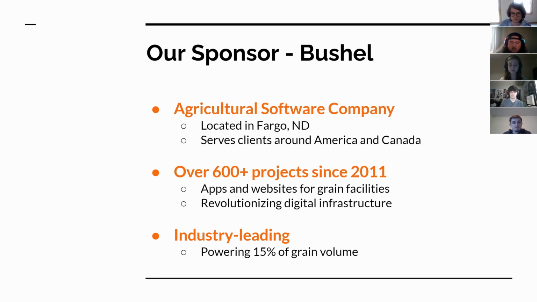They are now powering 15% of grain volume across their apps and websites, which are grain facility specific. So that involves over 60,000 growers and 2,000 grain plants. And this has led them to become one of the biggest startups in the Fargo area, recently acquiring $47 million in funding in a Series C round of investments.